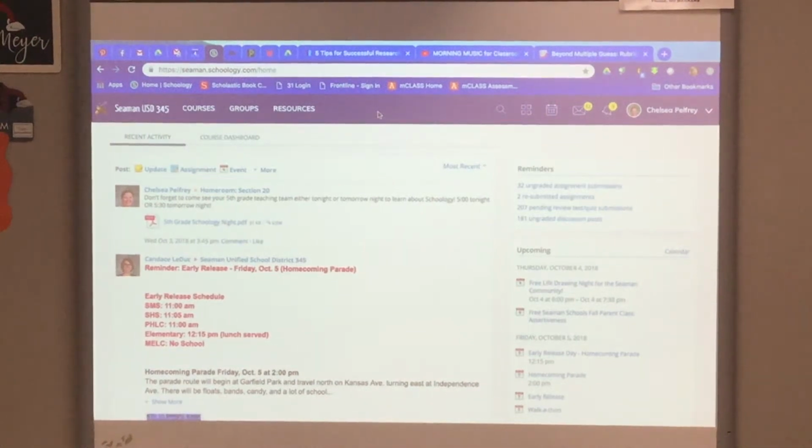Schoology, show you what the kids see, show you what you can see, and then how you can interpret what's overdue, what's not, and where to see grades. We'll also take you out into ConnectEd, which is our digital platform for all of our reading and our math series. And that is a way for your child to access math and reading textbooks at home and some review and things like that.